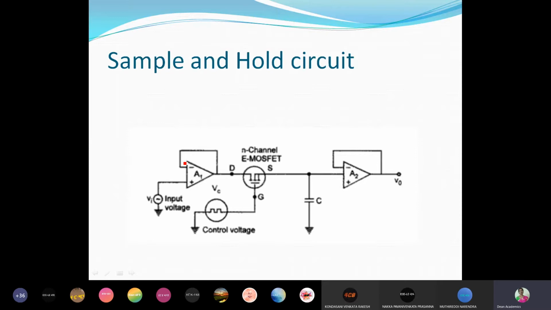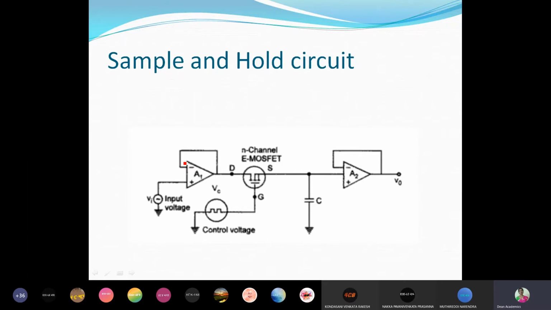If we study up to the Schmitt trigger, we will have studied all comparators, and before that let us also study the sample and hold circuit. You know that we are studying linear and non-linear applications of OpAmp, right? Each class we are studying many applications. Before this, we studied the V to I converter, the I to V converter, and before that the buffer amplifier, inverting summing amplifier and non-inverting summing amplifier. Like that, so many applications we have seen.